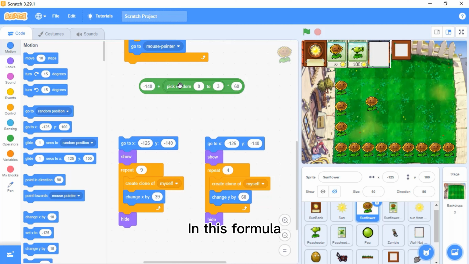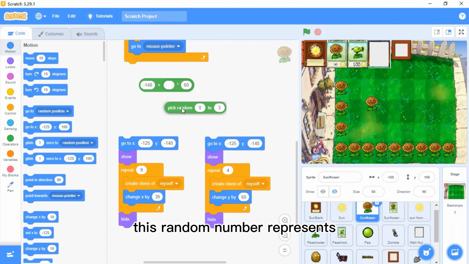In this formula, this random number represents how many grids up from the bottom. So, replace it with a variable each. One is X direction and the other is Y direction. This gives the final x and y coordinates.